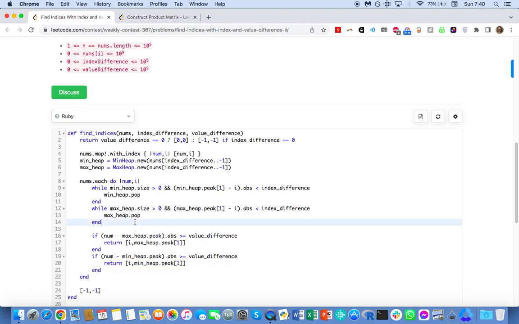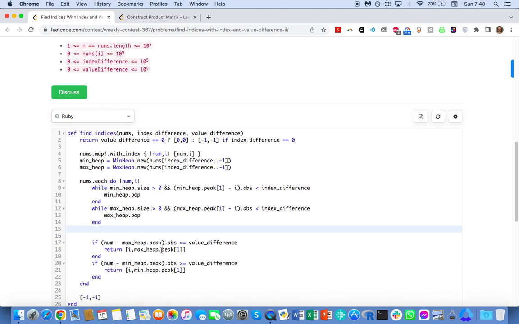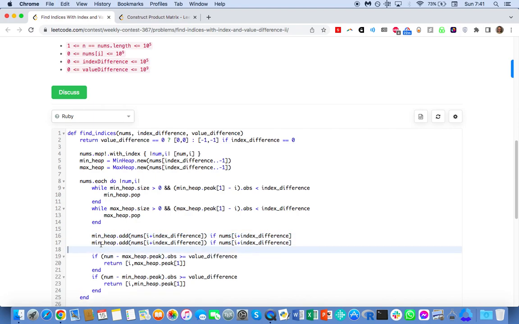Okay, I also want to add things into this, right? No, but the way I'm doing it, I actually add at the end. Okay, so if I'm starting with index difference already in, I don't want to add that in. It doesn't make a difference, actually. Why not? minheap.add nums at I plus index difference if... See, I'm doing a ton of operations here, and the heap class is not super efficient in Ruby.